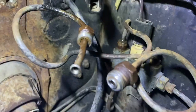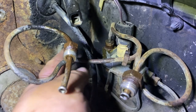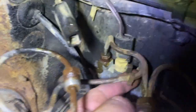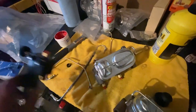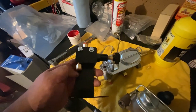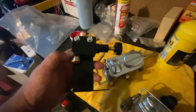Okay, so here's the distribution box. Right, we got it. This one here is 7/16, this one is 3/8, right there. That one's 3/8, and we got to get the bottom ones off as well, so that way we can hook up the master cylinder and the proportioning valve. Okay, to set up the lines, here we go. We have the proportioning valve here. Now, on this guy here, we have the outlet and the inlet. The outlet is all the way to the back.